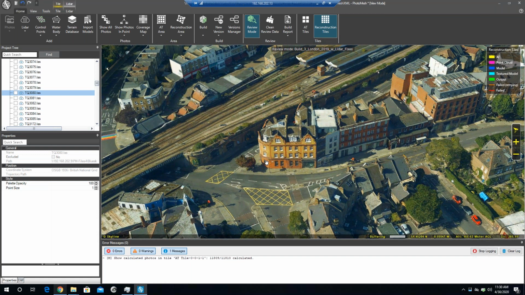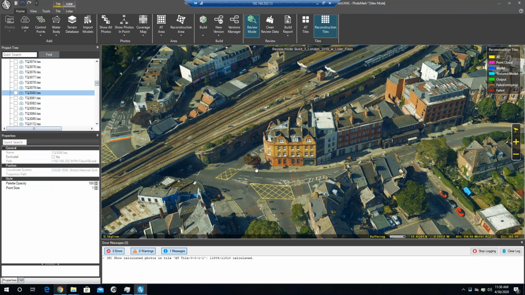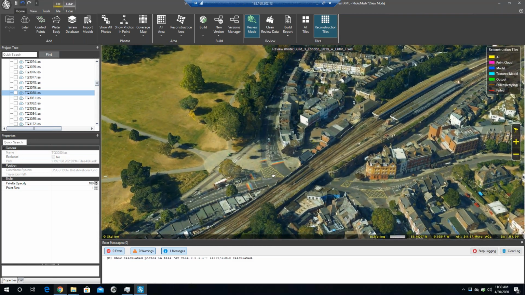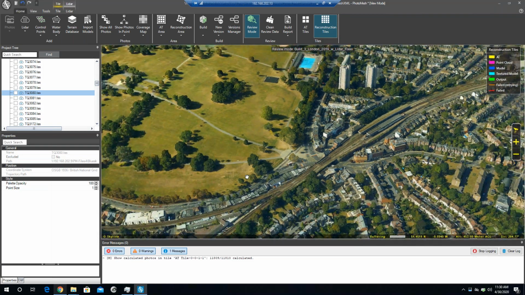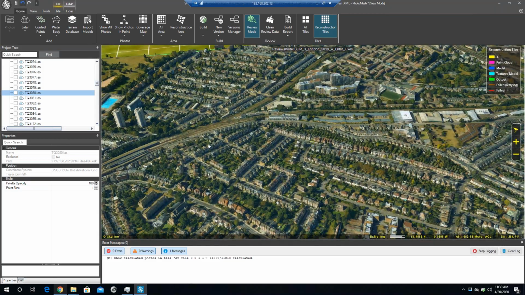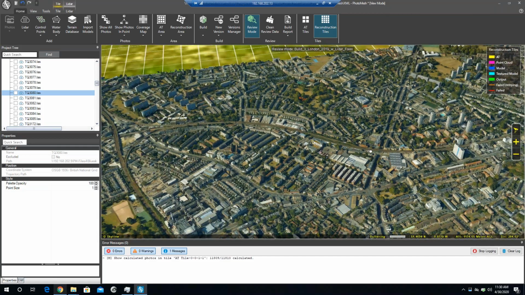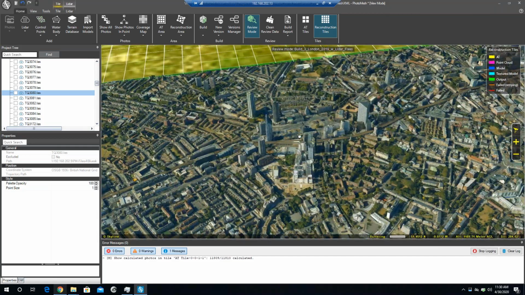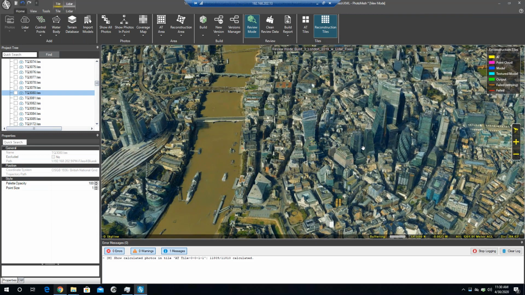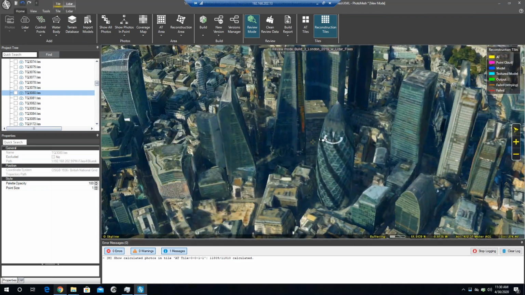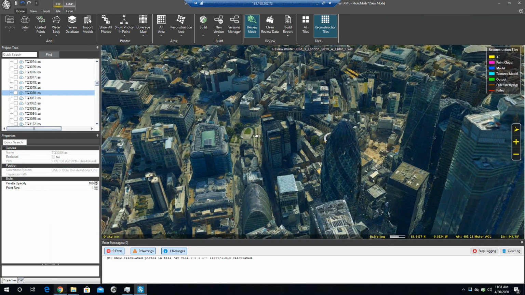Other questions: could you recommend to use UAVs equipped with LiDAR sensors? The answer is yes. We processed several data sets and we work with companies that collect LiDAR from UAVs for roof inspection or for other types of infrastructure mapping where it's required to get very high density LiDAR. It is a little bit more complicated to fly with the UAV and LiDAR because LiDAR requires some higher grade IMUs and more accurate flight data, which in a lot of cases UAVs don't perfectly support.